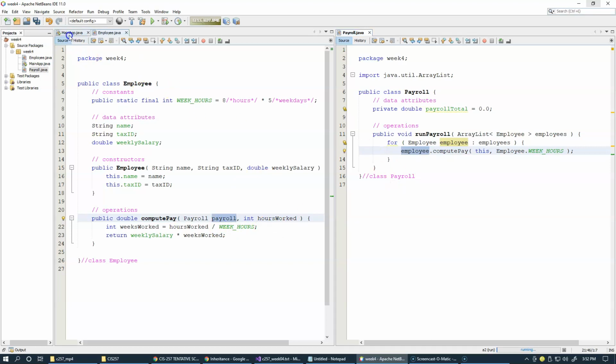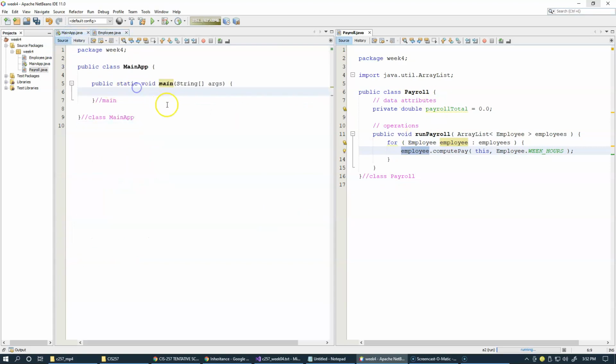So we'll create an instance of payroll in the main method, right? So here we'll just say payroll equals new Payroll, just a simple way of making sure that we have it. And then we'll populate the collection of employees. But I just want to make it pretty clear that here we're creating an object of this type, right? So we have this new operator, which of course will create an object of this type. So we'll have a reference to an object that's of this type, named payroll.